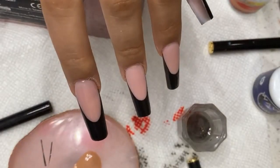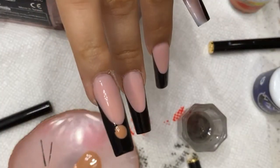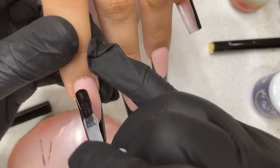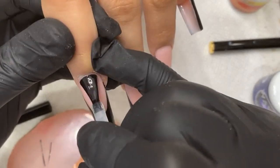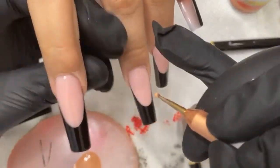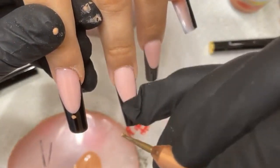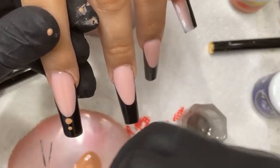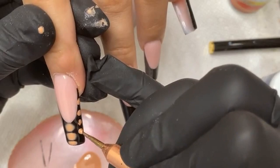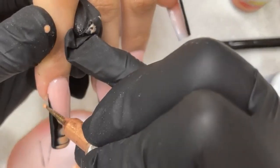Actually, I'm gonna use the dotting tool for this one because it's a bigger finger. Ooh, no. See how the dotting tool just does so much? All right, I gotta control that a little bit, too much there. Went too ham. The reason why I use the other one for the pinky is it's small and I need a straight edge, but let's do the dotting tool. Too much blooming gel. It's okay.